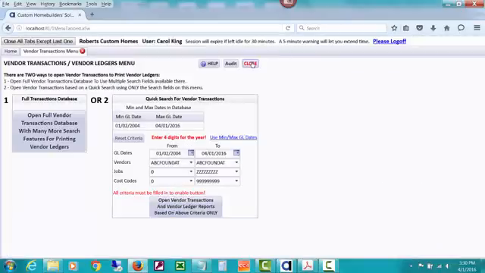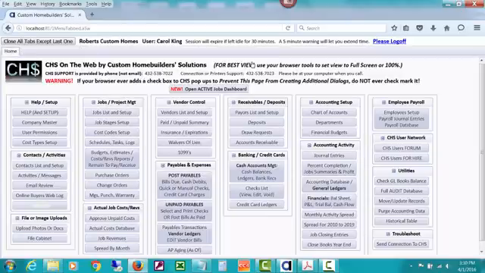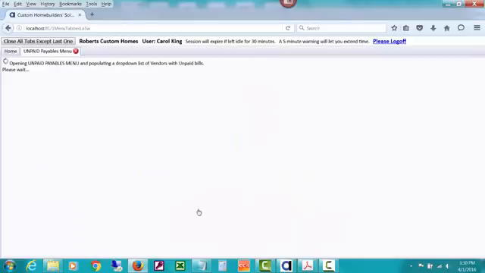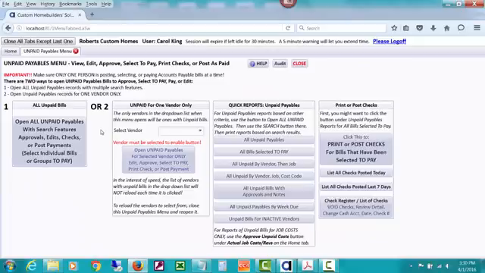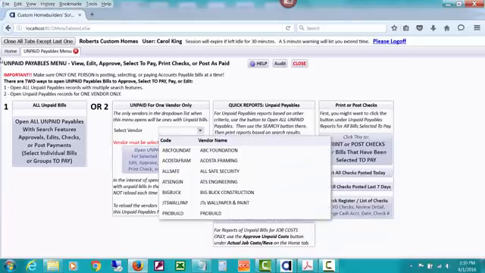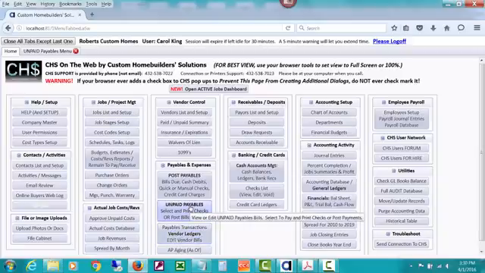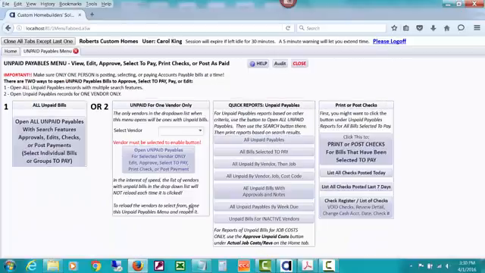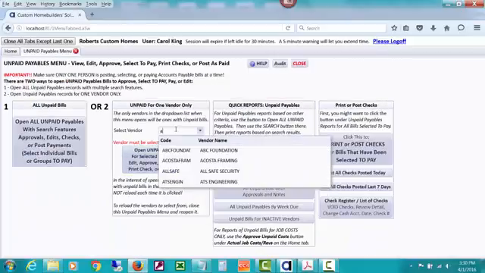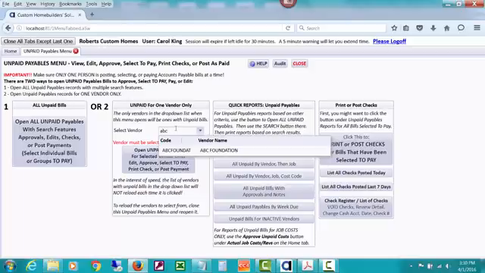There's other things related to those. For one thing, they're a little easier to do. You can delete things much more easily because they are unpaid and not attached to a check, although CHS still checks for things. So for that vendor we were looking at, I went to the home screen and clicked the unpaid payables. These are your two vendor transactions, vendor ledger type things. I already showed you all the various vendor ledgers on these windows, and my main goal here is to talk about trying to edit invoices.